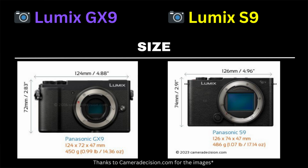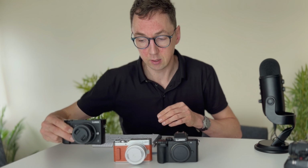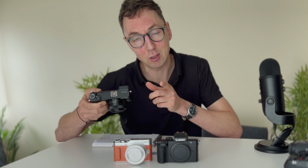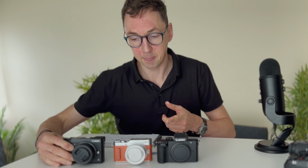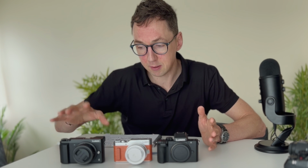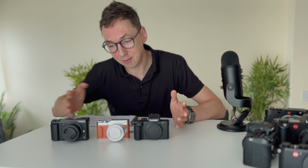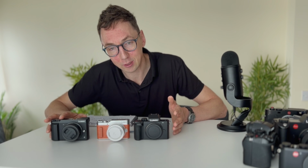If I bring up this image, you can see that the Lumix S9 is pretty much the same size as the Micro Four Thirds Lumix GX9. The Lumix GX9 is roughly the same size as this, so this is roughly the same size as the Lumix S9. It now begs the question, if the full frame cameras can be the same size as the Micro Four Thirds cameras, it seems like there's no point really to have all the Micro Four Thirds cameras.